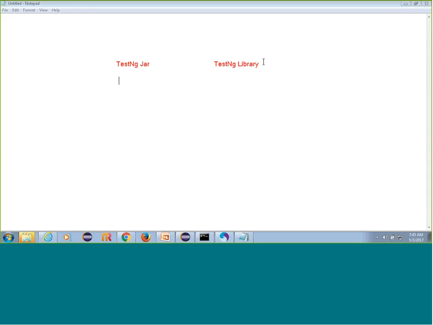So in that case, we recommend using the TestNG library, not the TestNG jar. Some people might use this TestNG jar also, but that is not the welcome process. If you go to the official website of TestNG also, they say do not go for the jar, just go for the plugin.